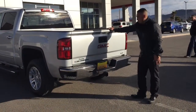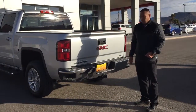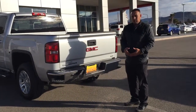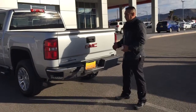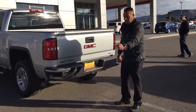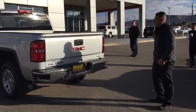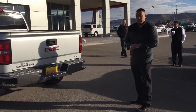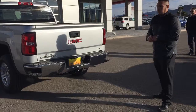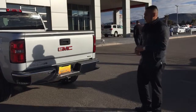Now this V8 5.3, like I said earlier, would do about 11,000 pounds. But to me, getting the ball rolling isn't as important as stopping the ball. And that's why that extra help with the trailer brakes just being right there, so that you can basically just say, hey, I'm not slowing down enough. You can change that at all times. Now, it also comes with hill start assist. That allows a little bit of braking for you to go from your brake pedal to your gas pedal, which allows you to go ahead and smoothly take off.